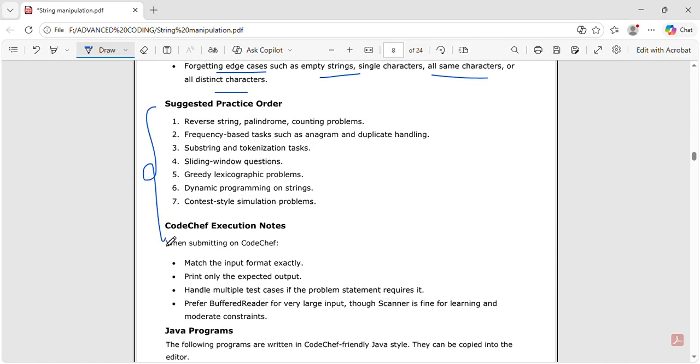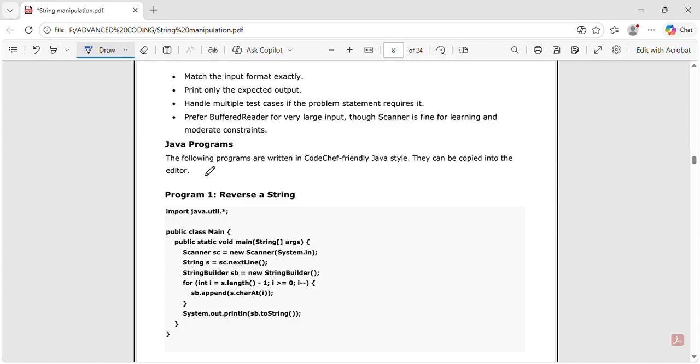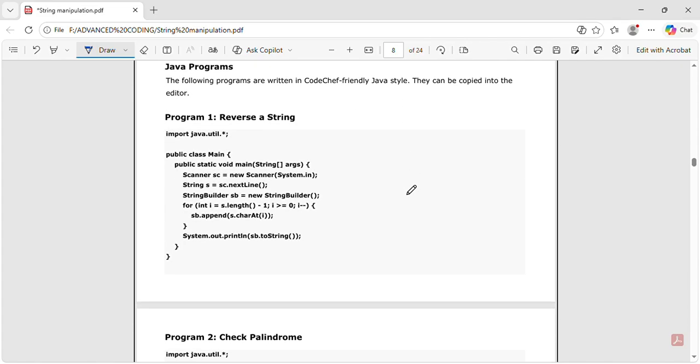Suggested practice questions: these are the practice questions you should also practice. In fact, we will do some LeetCode problems so that it is easy and environment-friendly for you to gain confidence, so that you can also get the values done, right? So here are the Java problems. There are many problems, and we will discuss these problems line by line, step by step, so that you can get an easy understanding of this.